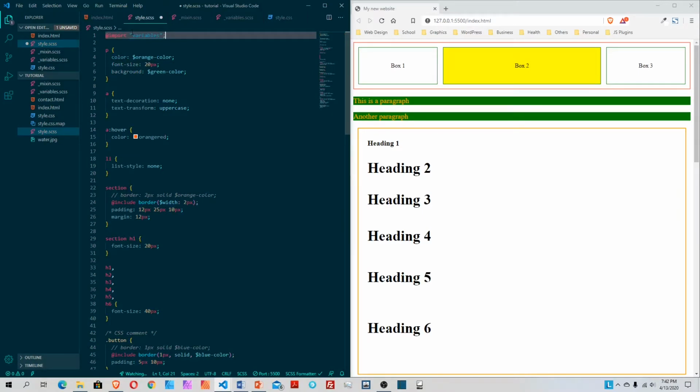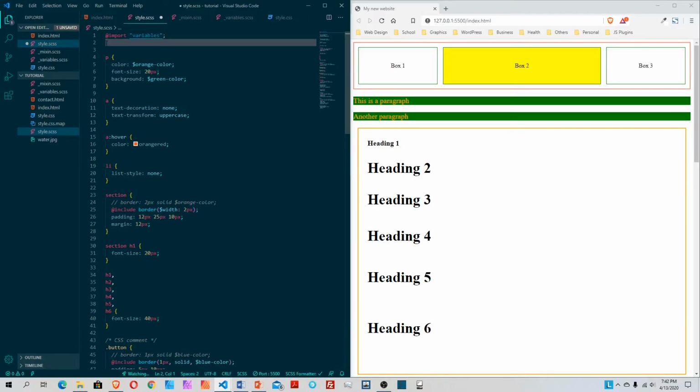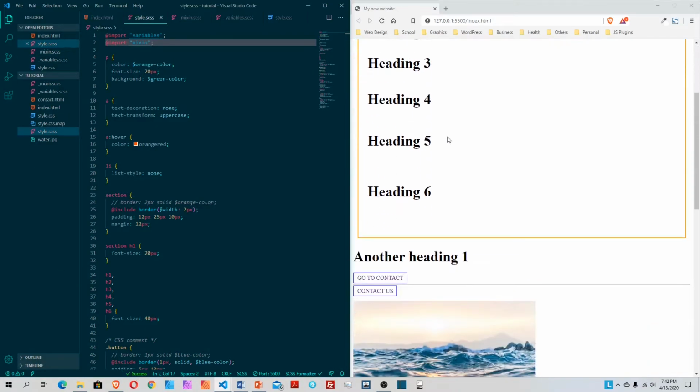Now you see we don't need to put the underscore here, or the .scss here. And I do the same thing for mixin, @import mixin. We save, and everything works. As you can see right here, success, everything works, nothing changes.